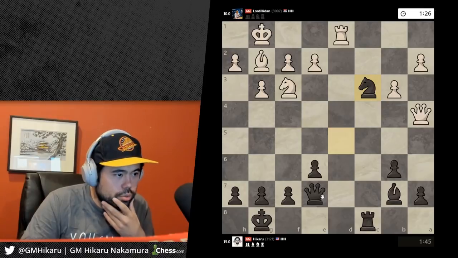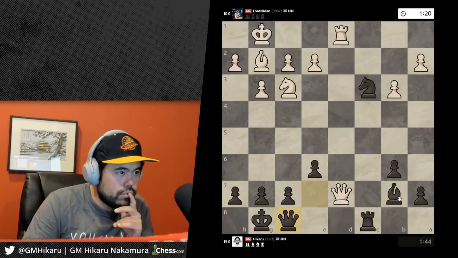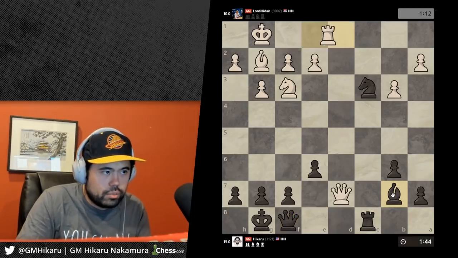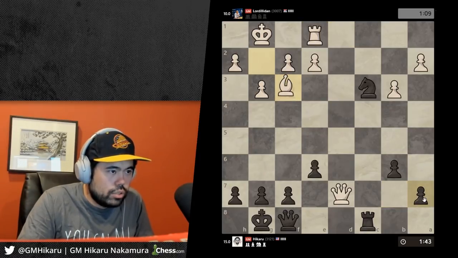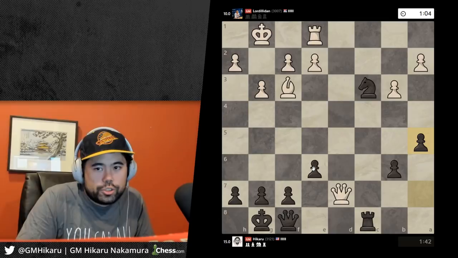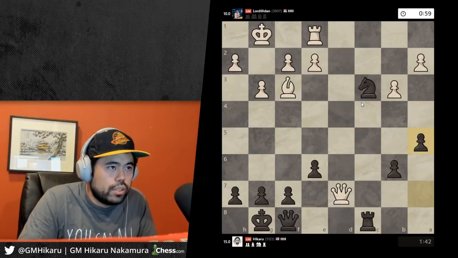I'm way up on the clock, so I really should just be moving quicker. I'm just thinking too long in general. Go queen f8. Like here, I'm just up 30 seconds on the clock. I'm definitely better. Like there's no reason to be thinking so long. Just really no need. I mean, here I should just play normal moves and just flag him instead of doing stupid things.